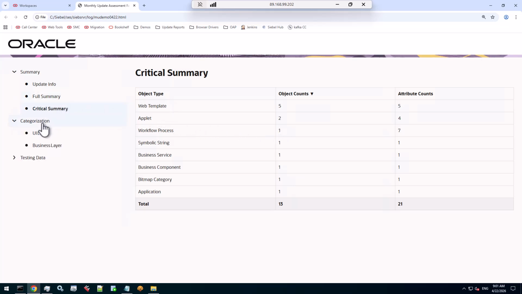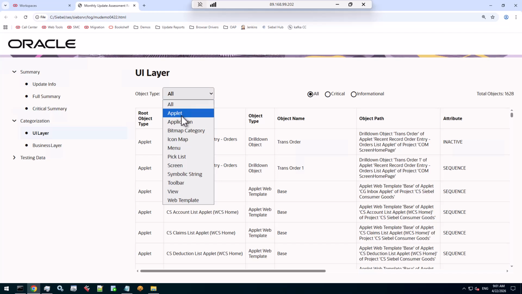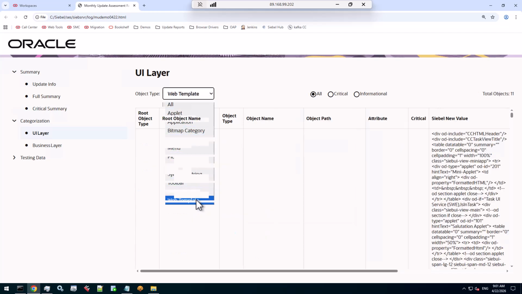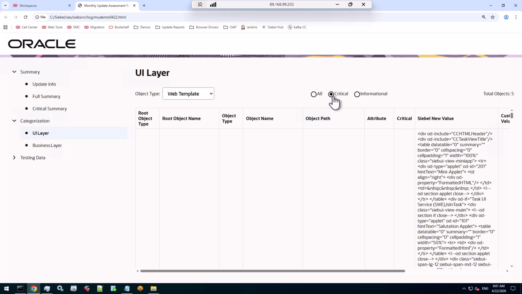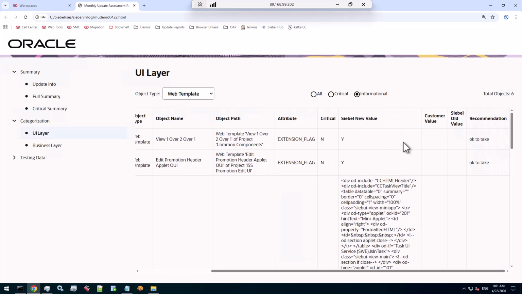Then you have a categorized section where you find by the layers, UI objects, so you can filter your object type. For example, it said web templates is critical, and you can also filter for all critical, that's the 5 web templates, and informational, that's the other one, where in the informational category, Oracle tells you in a column, recommendation column, okay to take.